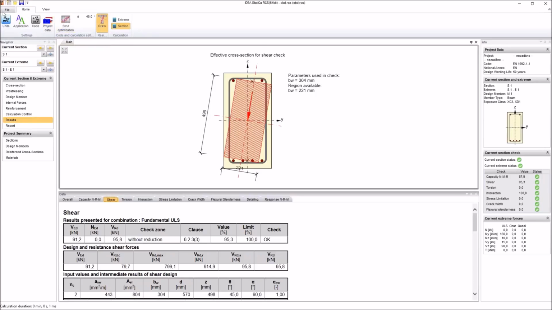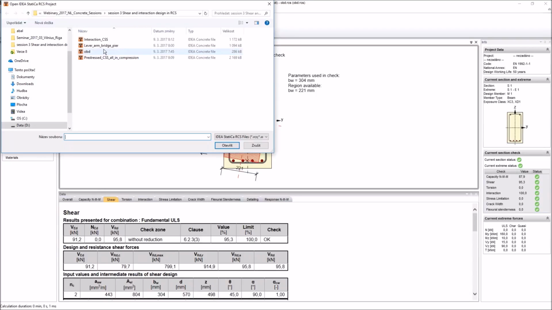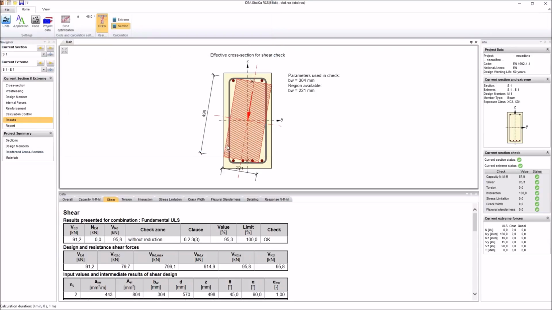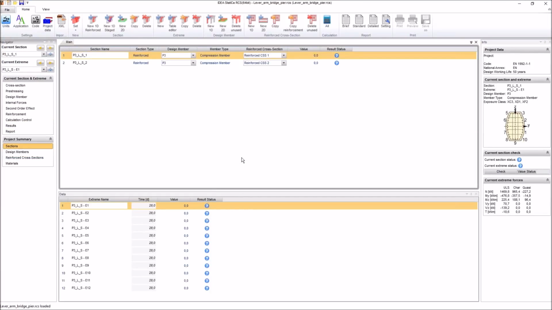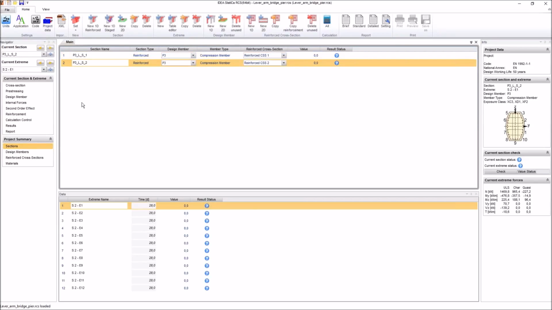Let's open the file. I do not want to save it. This is the lever arm study of bridge pier. This is a real bridge pier, and the data was sent by one of our customers.